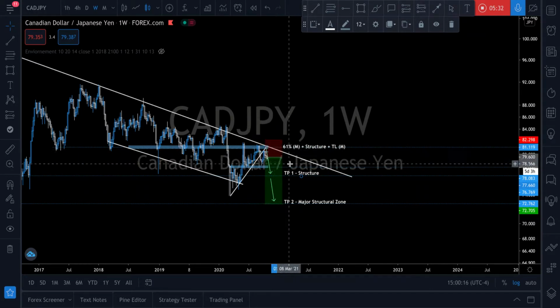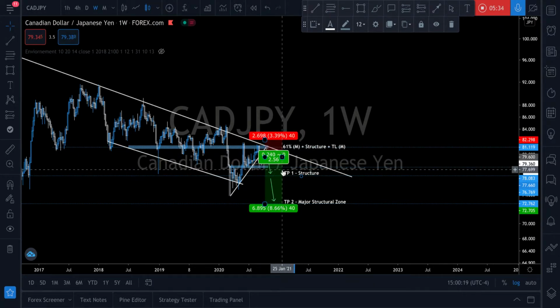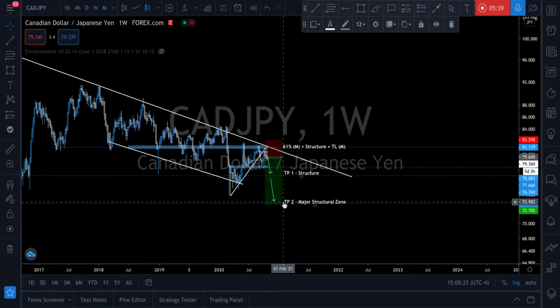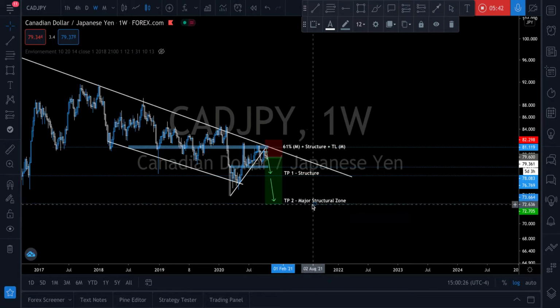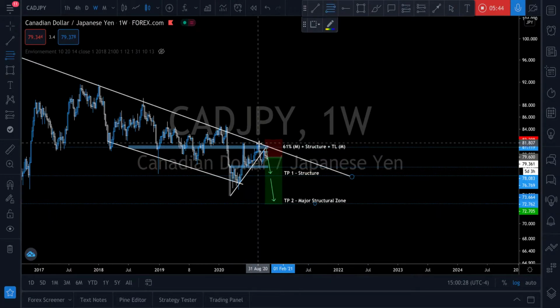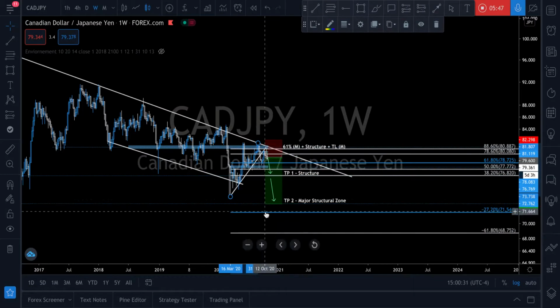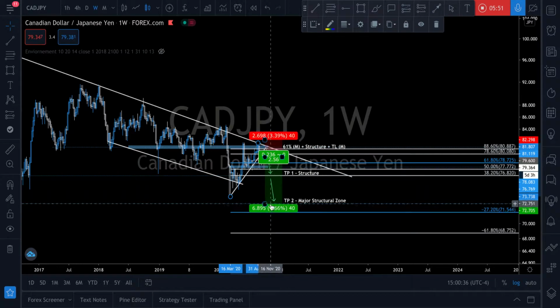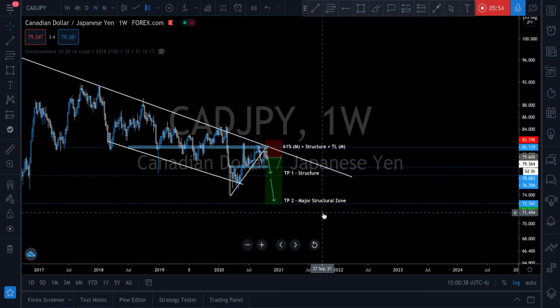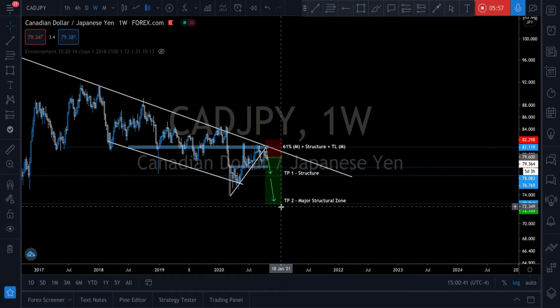So we have two take profits, TP1, which is a short-term trade, and in that instance, you'd be treating this as an intraday trade with tighter stop losses, and then TP2, which is the trade that we're going to be going after, is going to be the major structural zone. Now, we had set that up a little bit differently. We had actually pushed it down here, but because the 127 fib level is past and pretty close to this major structural zone, we ended up just moving it up here. So it's up to you, your discretion. You can go for the 127 fib extension, but we're going to play it safe and play it by ear. I'd rather take away some pips rather than be greedy and try to scrape away more.